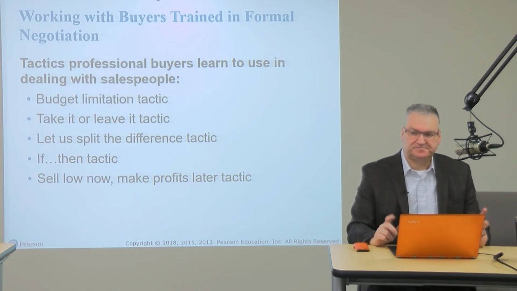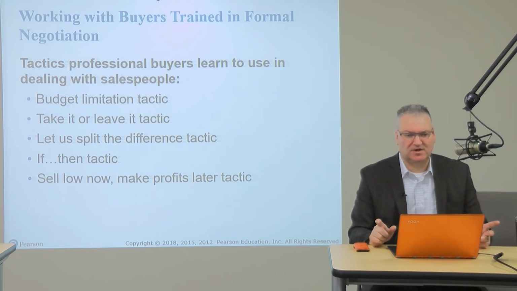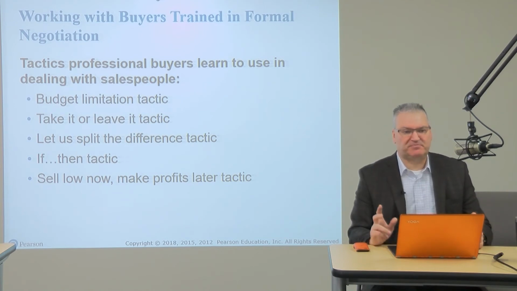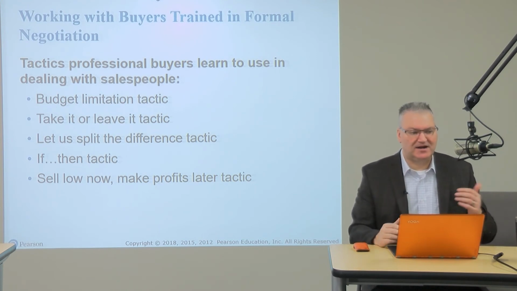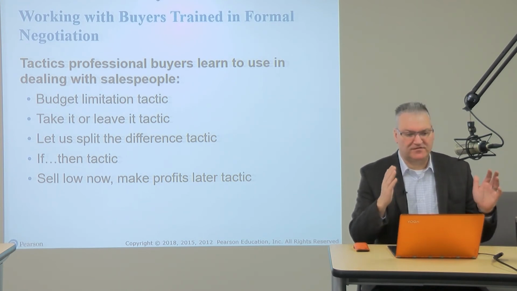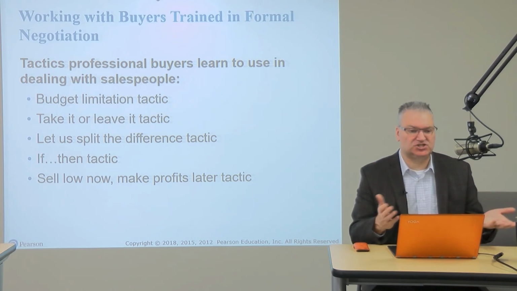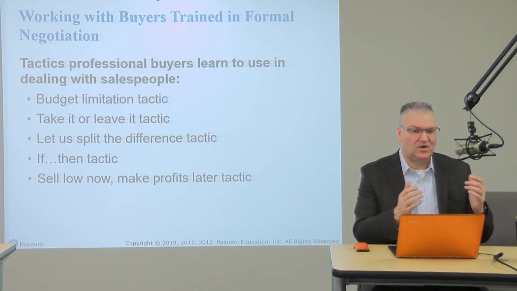Let me give you an example. A house is listed for $200,000. The buyer offers $180,000. The seller comes back and says, let's split the difference, right? And now the seller has agreed to go to $190,000. The buyer then is working off of a $190,000 price and says, well, let's just split the difference. Now you're at $185,000. You see the difference here in what happens. The seller's actually gone down to $185,000 by splitting the difference first.